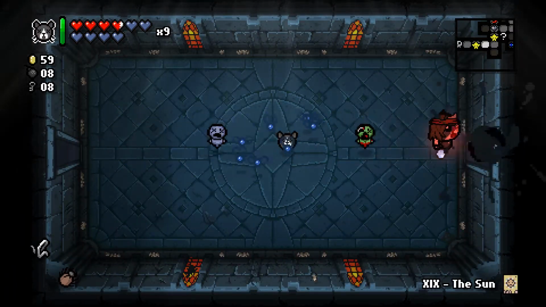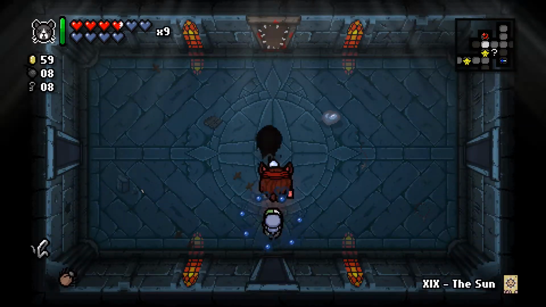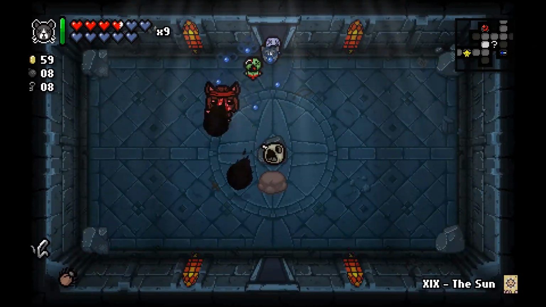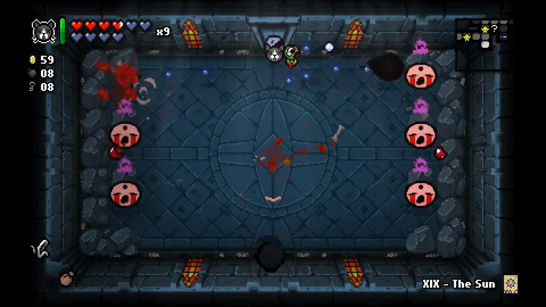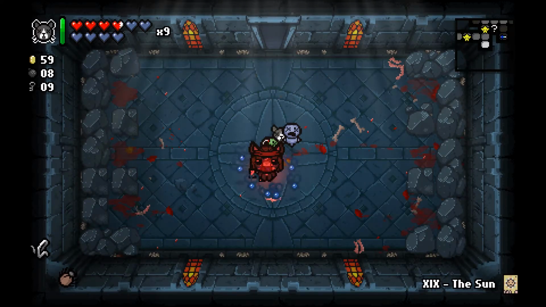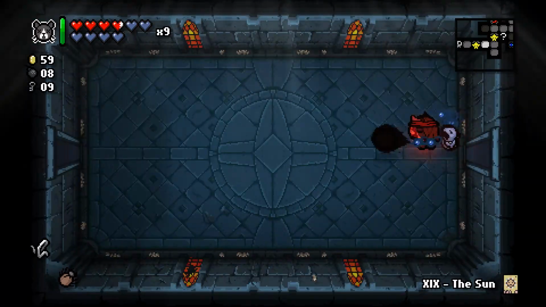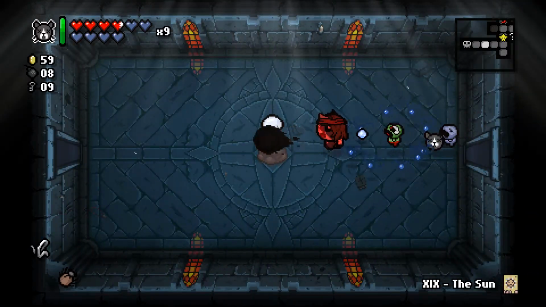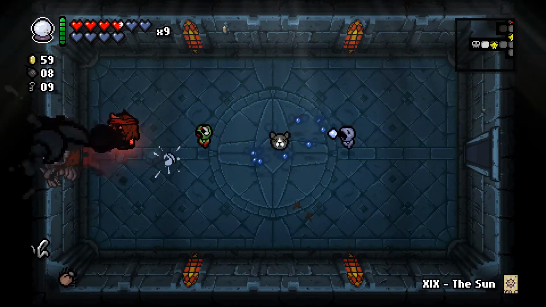I think we might actually have a chance at clearing the chest now. Let's take this heart with us. Yeah, this run's been, oh crap. And there goes. Did not mean to walk into this room, just for the record, this room was unintentional. But now that we're all here, yeah, we're totally taking Crystal Ball.